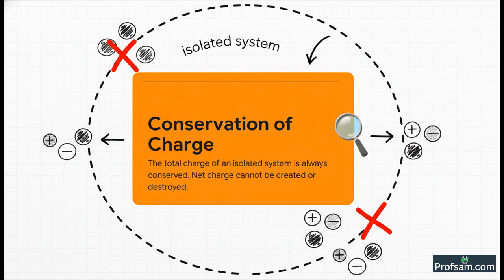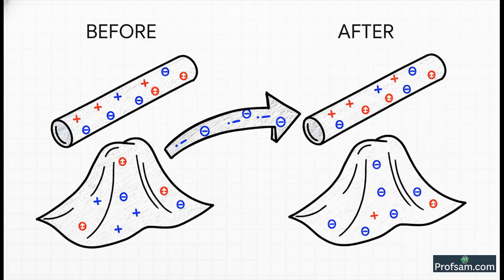You can move charge from one corner to another, but you can't just create new charge from nothing or make existing charge just disappear. Let me give you a classic example. When you rub a glass rod with a silk cloth, the rod becomes positively charged and the silk becomes negatively charged. So, did we just create new charge? No, absolutely not. What actually happened was just a transfer. Some electrons, which are negative, literally jumped from the glass rod over to the silk cloth, so the glass rod now has fewer electrons, making it positive, and the silk has extra electrons, making it negative. The total charge of the rod and silk system is still the same as it was before we started.